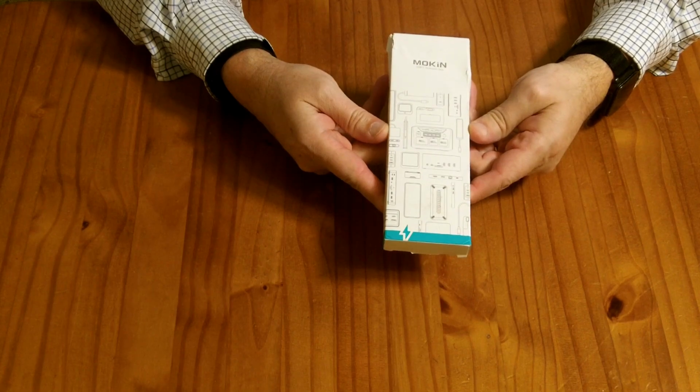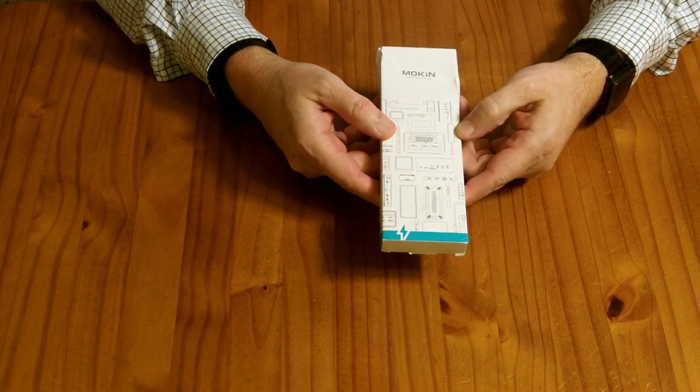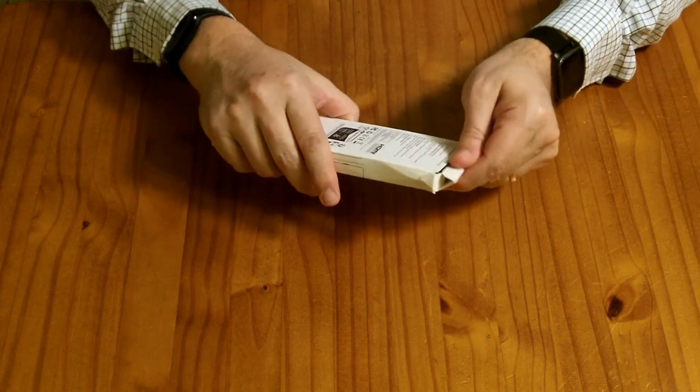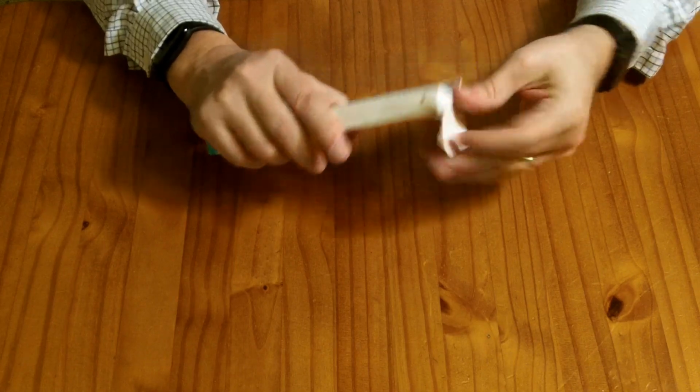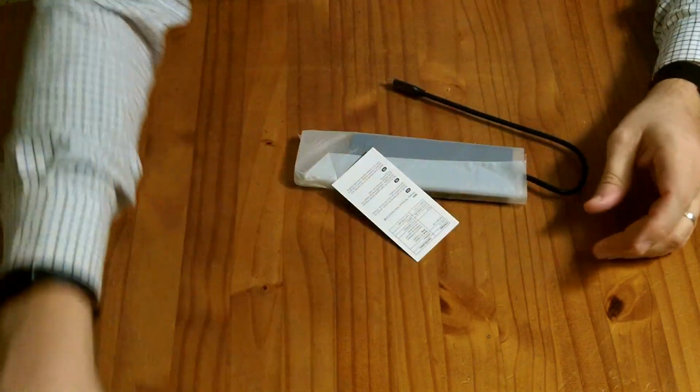This is a USB-C multi-port hub, also known as a small laptop docking station. I was sent this guy to review for free. They haven't paid me for my review, and my opinions remain my own. The MSRP on this guy was $55, but I've seen it with a 20% off coupon.